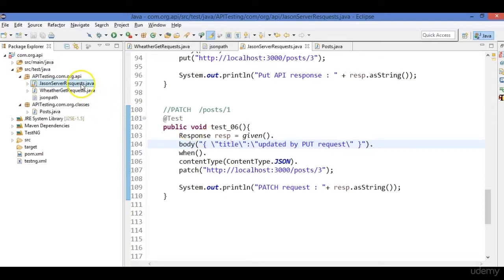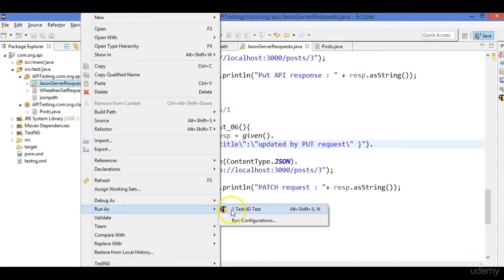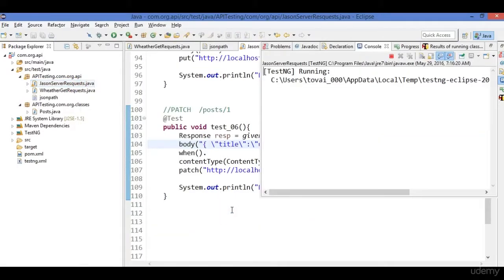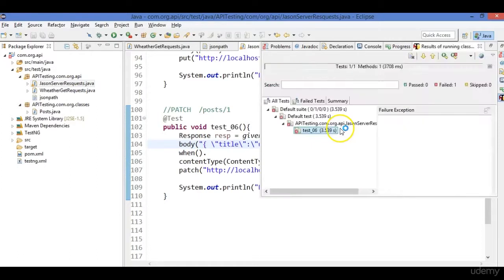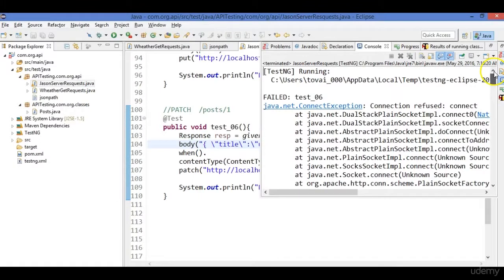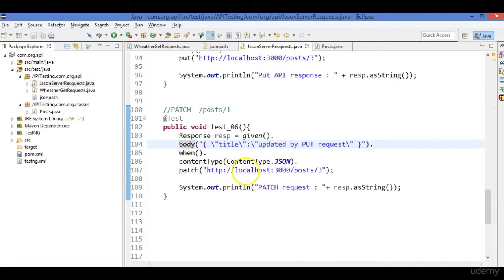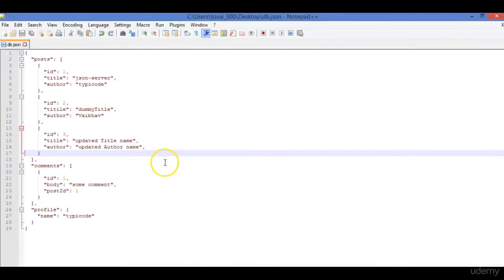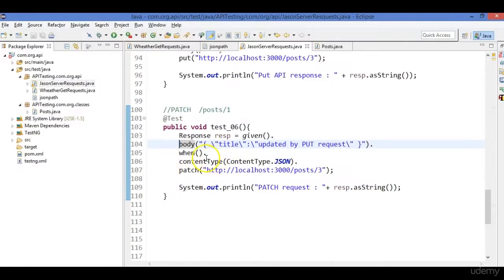So let's now execute. It failed. Let us check the reason. Connection refused. Let us check. Given body title is equals to updated, and when the content type is JSON, patch request.